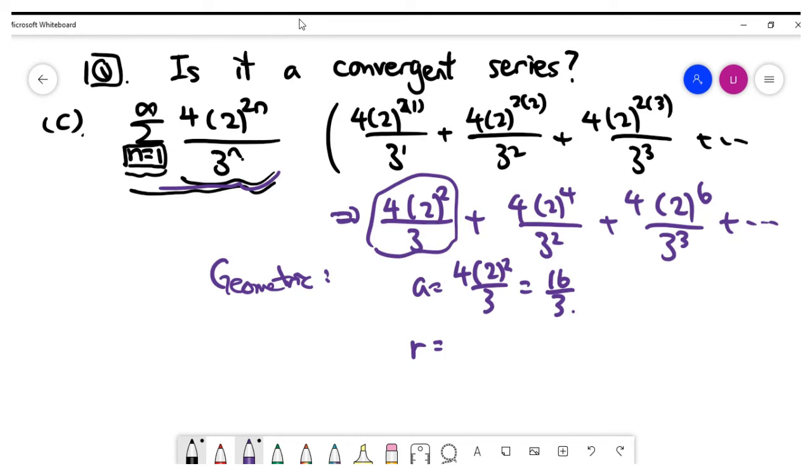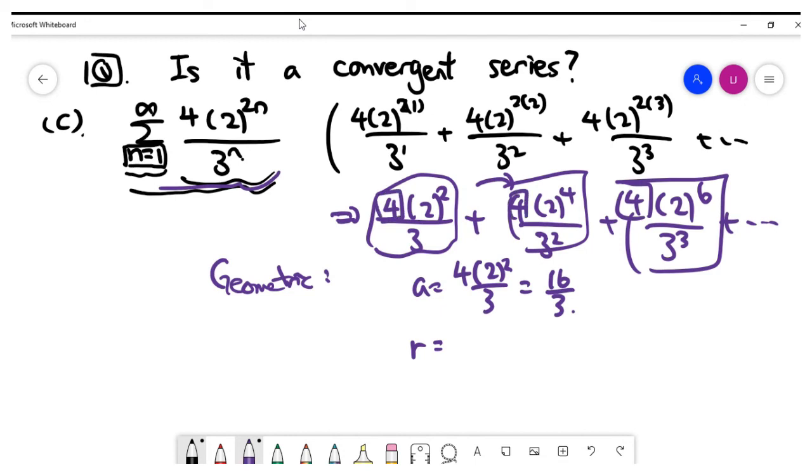And for the ratio term, please check the fixed ratio. The fact is that 4 is like a constant. You are not multiplying by 4, because if you multiplied by 4 every time, the power of 4 should go up, right? But now it is not going up. So 4 is like a constant staying there. The power which is going up is actually the 3, you see. The 3 in the denominator has its power increased by 1 every time you go to the next term. It gives us a sense that the ratio in the bottom is actually 3. That's the factor you use to increase the power of 3 by 1 every time, right?